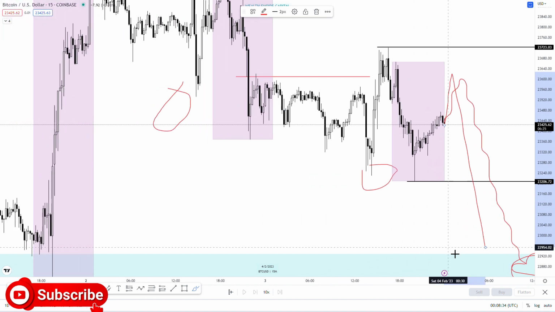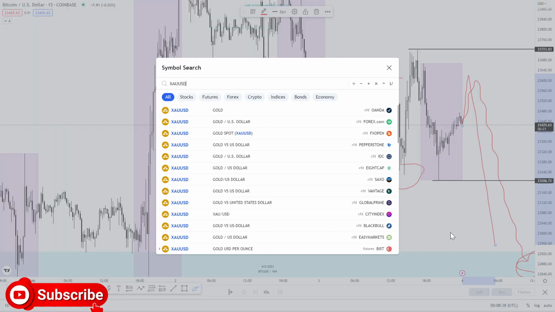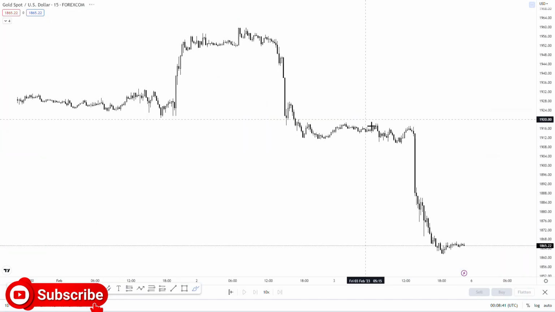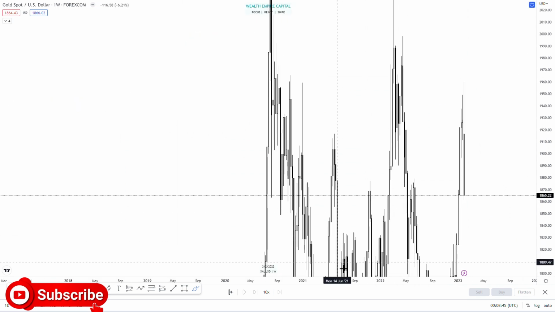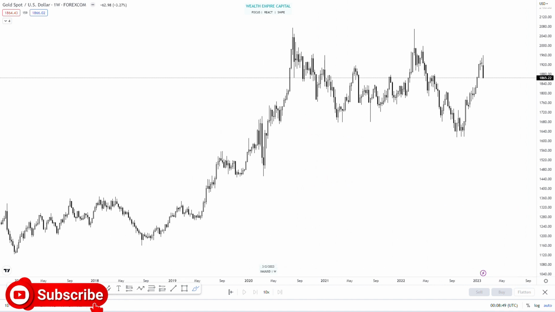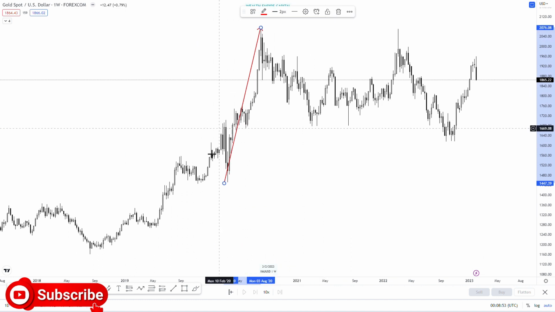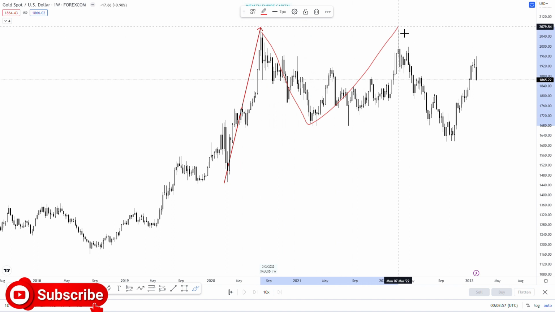Okay, then on gold, right? So on gold, what am I looking at? Okay, so again, I'm going to start from the higher time frame on gold. Now let's look at this on the weekly time frame. We have this giant push, right, from this low all the way to the high right in here, and then I can see price doing this 1 2 3.